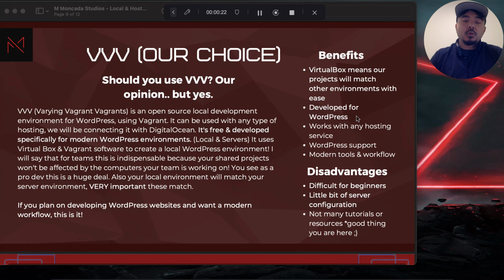So I'm just going to start off with what we're going to be using. The way that my content is going to be structured is we're going to start from the very beginning, our local environment. We're going to build up our page, we're going to add features, and you're going to learn how all that stuff works together as we go along.